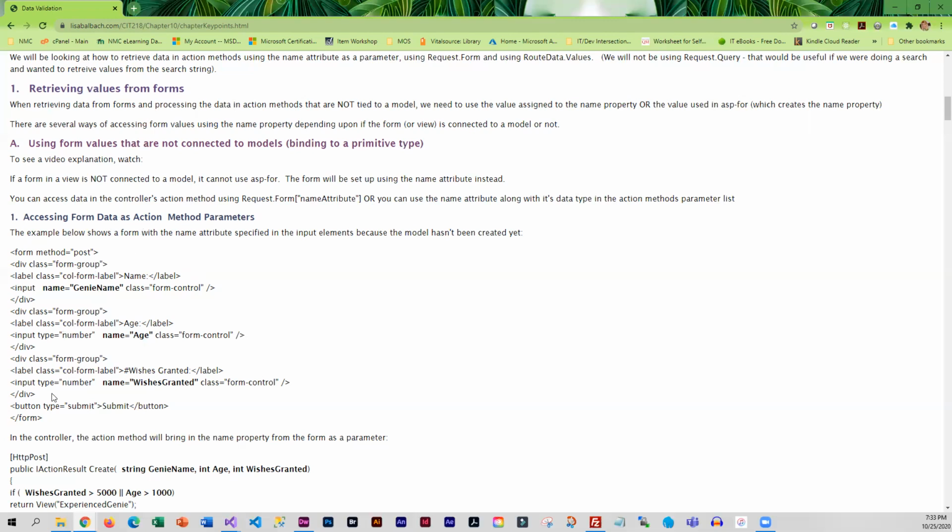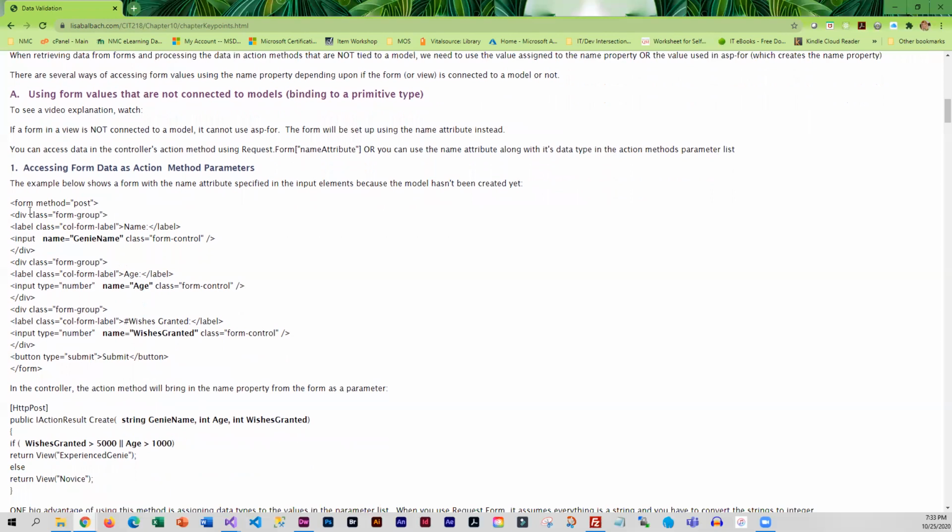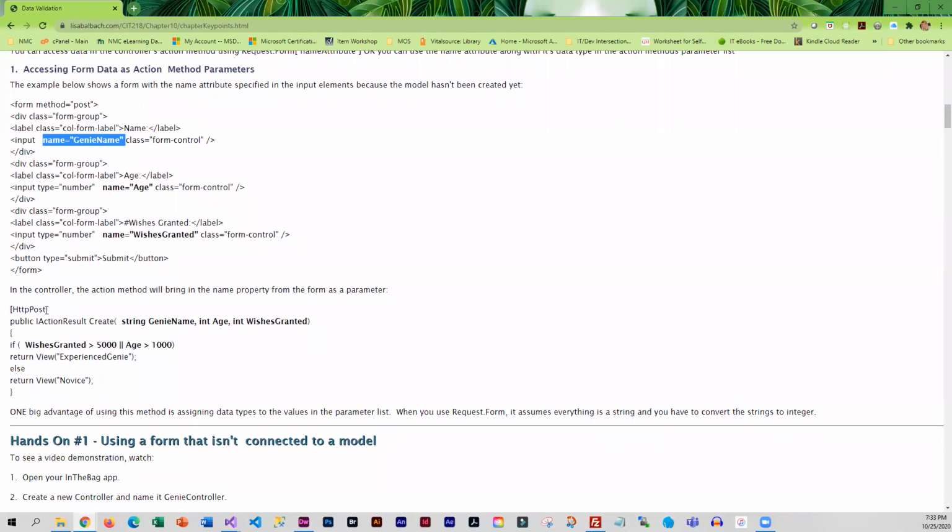So in this very simple little form, you can see the method is post, and I've got a couple different name attributes. I've got the genie's name, the age, and the number of wishes that they have granted. So that is in my view. And when they submit this, it gets posted and it goes back into the controller. And where it's going to go is through this little action method.